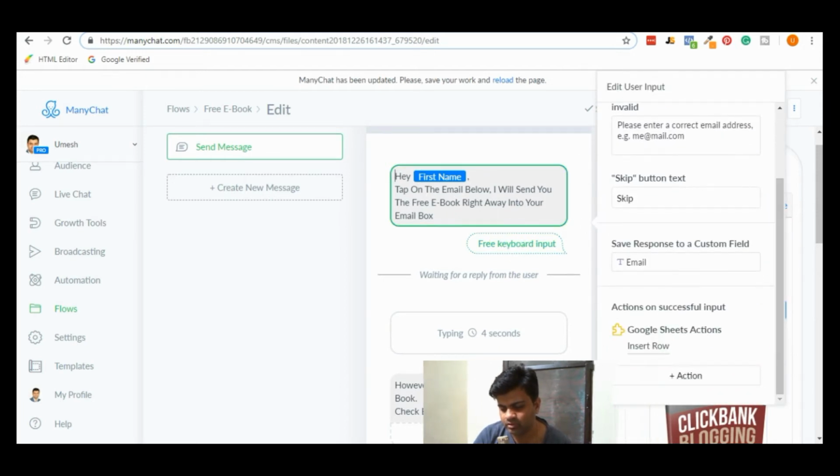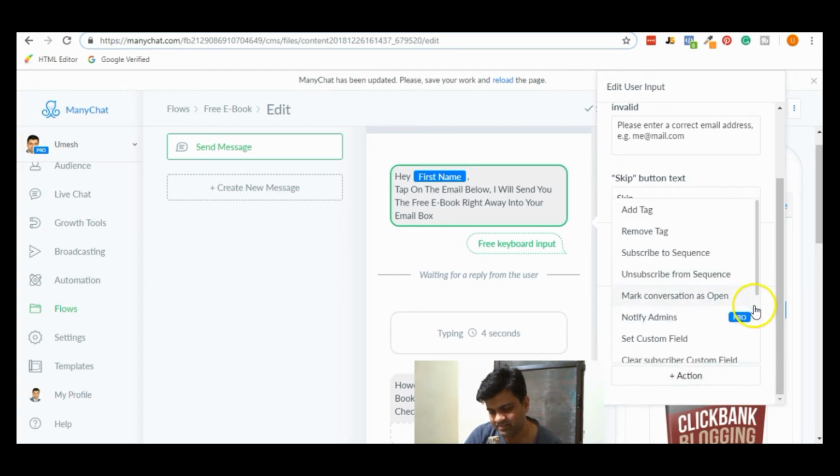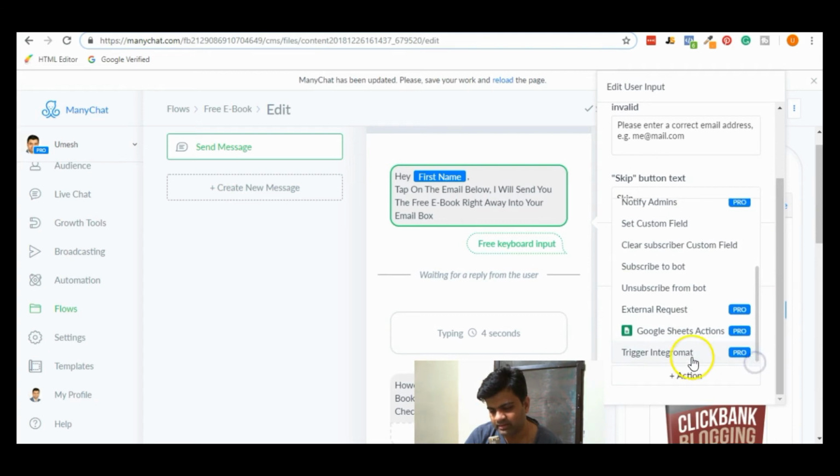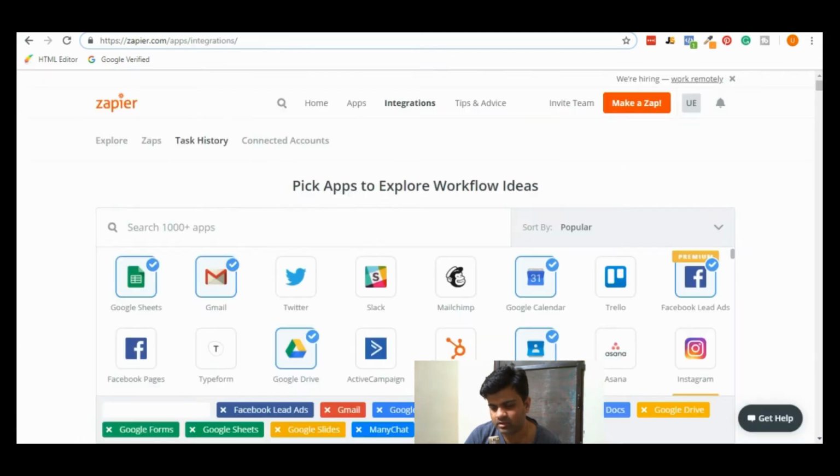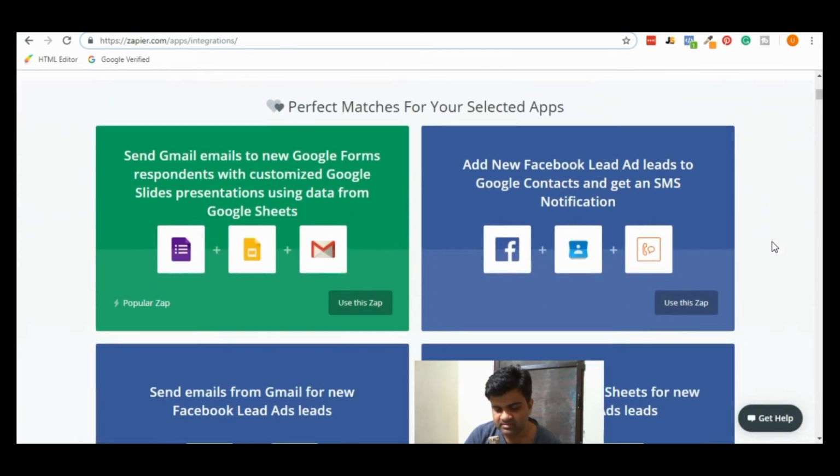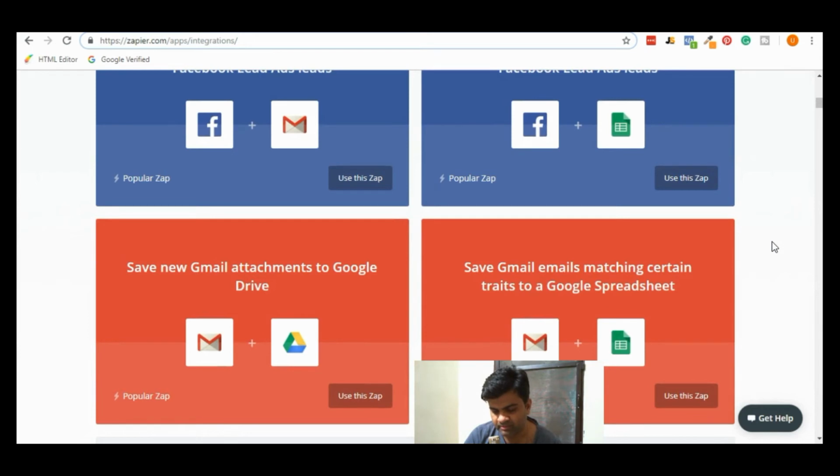If you go with Integromat, you don't need an Excel sheet as a middle layer, because you can connect a trigger event in Integromat as soon as the subscriber gives their email ID. Integromat is similar to Zapier, but Zapier has a lot of integrations. I want you to go and play with Zapier, and it's like putting your chatbot on steroids, and you can do a lot of magical stuff.